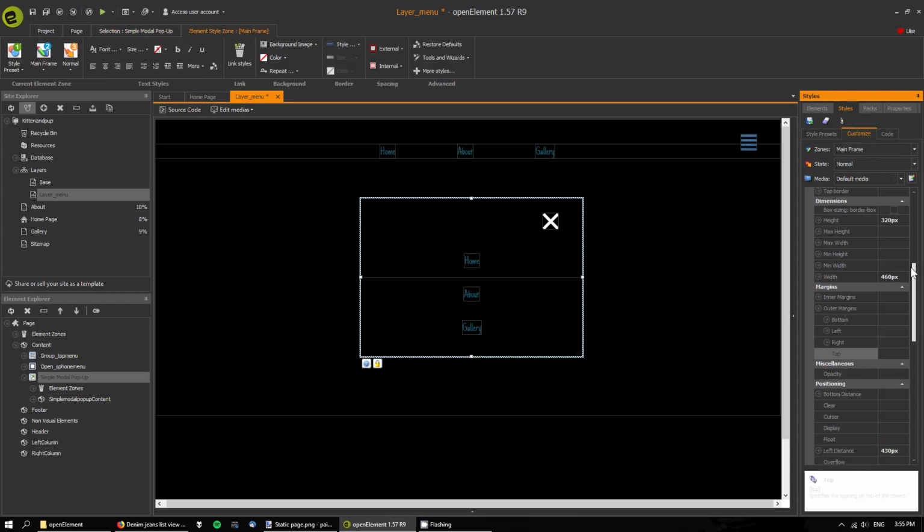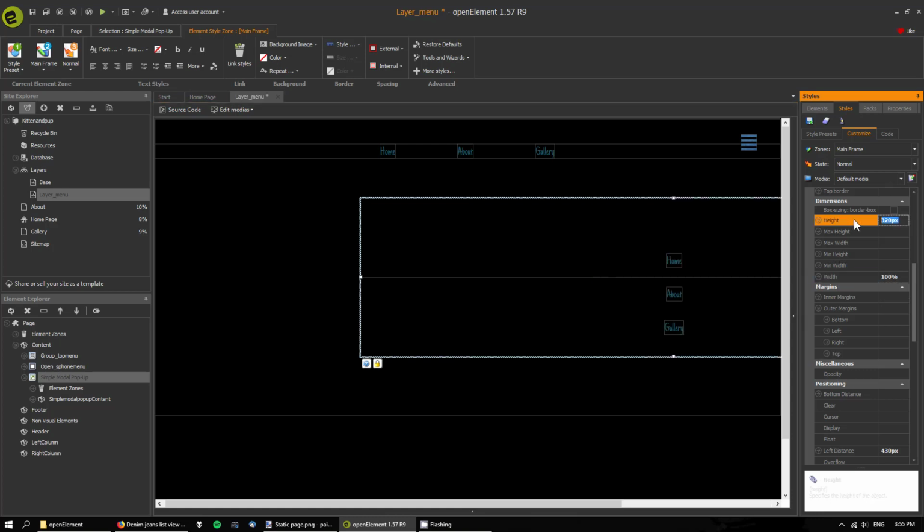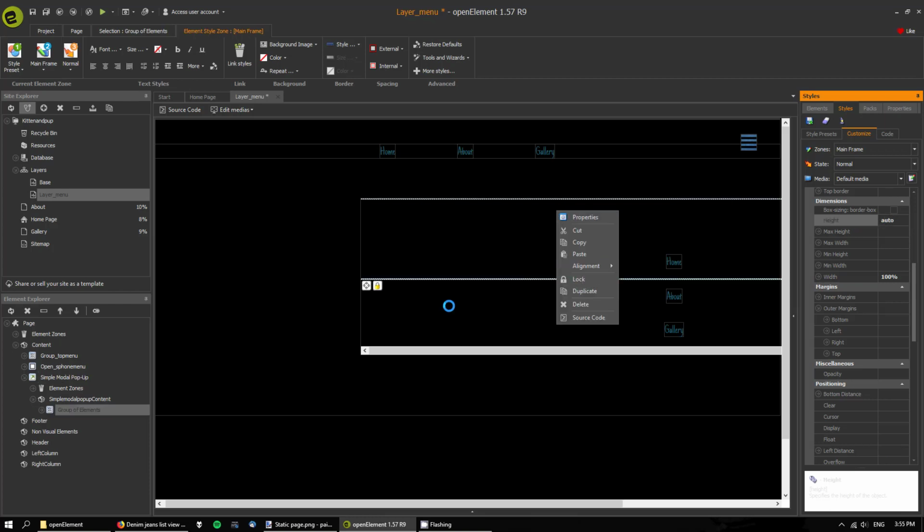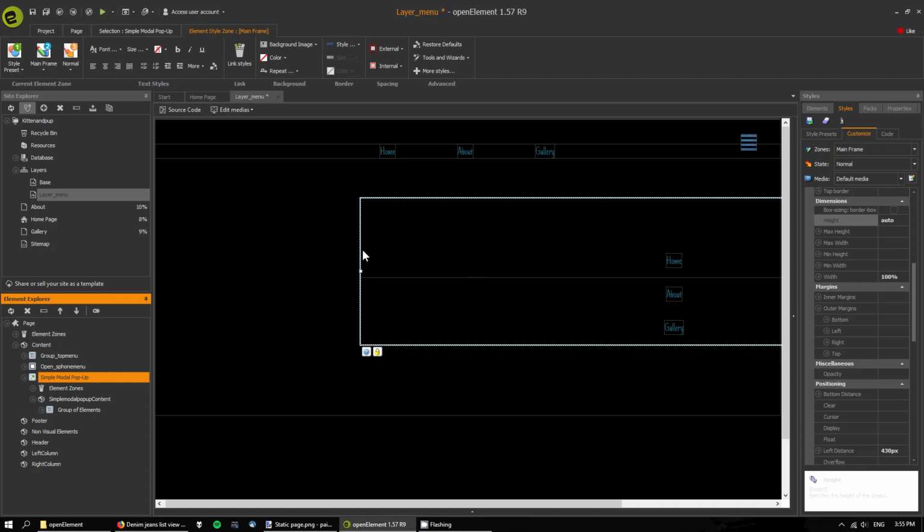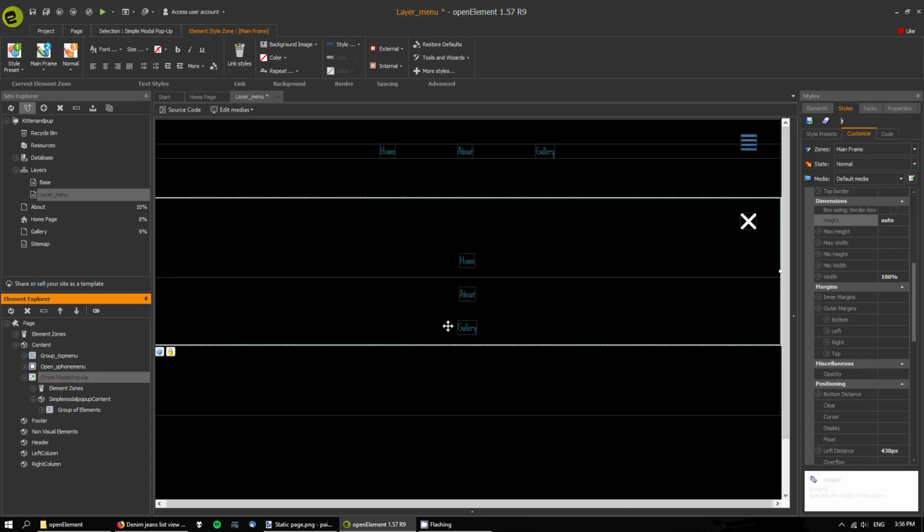I'll just change the sizing of the pop-up window as well to 100% and the height to auto. And I'll just center him as well for good measure. Okay, so that looks good.